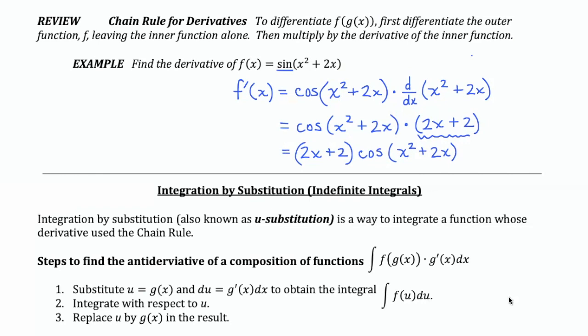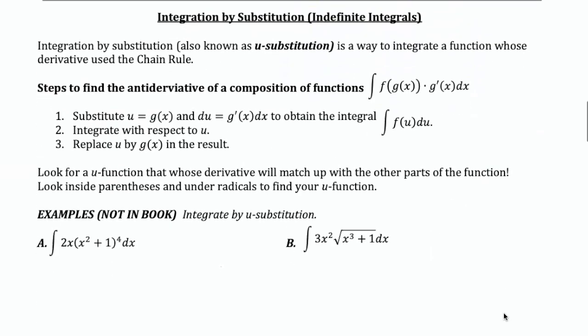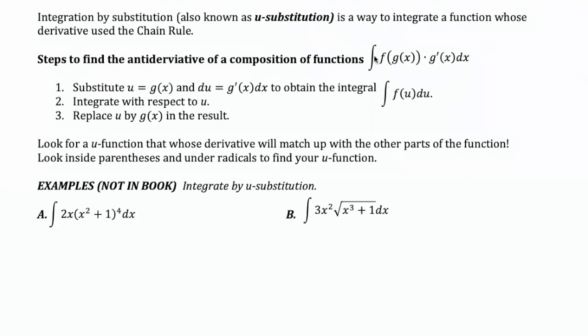Now we're going to learn about u-substitution, which is a way to integrate a function whose derivative used the chain rule. So this looks quite messy, okay? And so I'm kind of going to avoid giving you the whole u-substitution thing entirely in symbols. Here's the steps that you need to know and follow. And of course, the best way to understand them is to work through many examples. I'm going to do quite a few with this. U-substitution is called that because you substitute in a function in terms of u that makes your integral simpler.